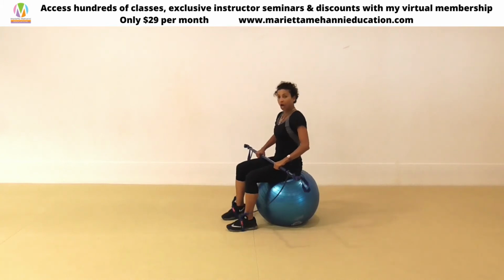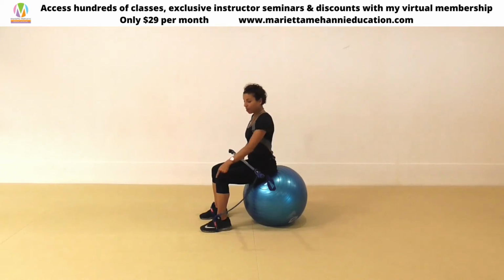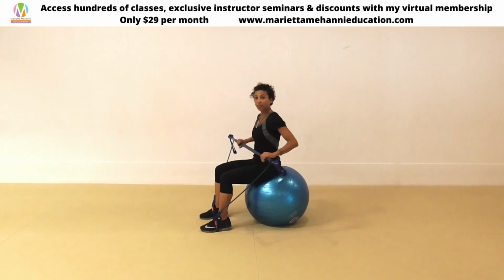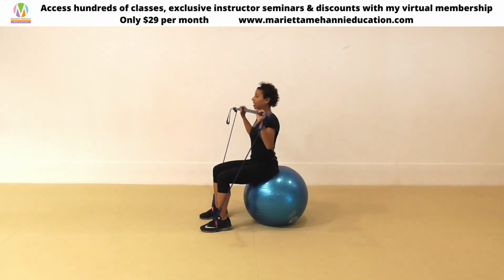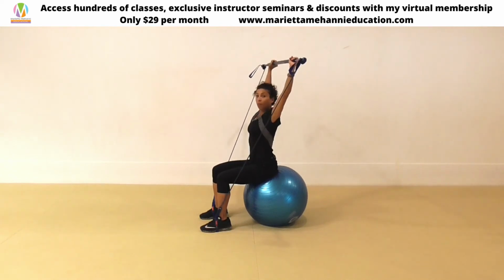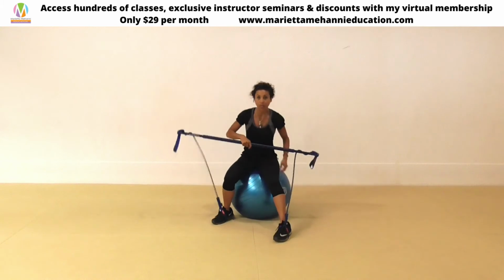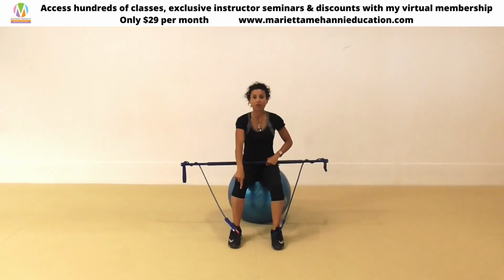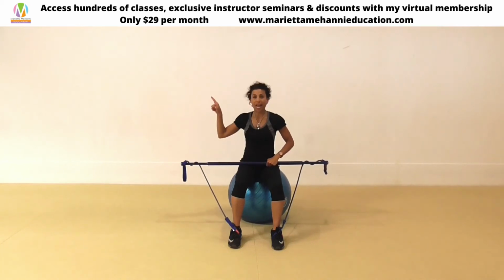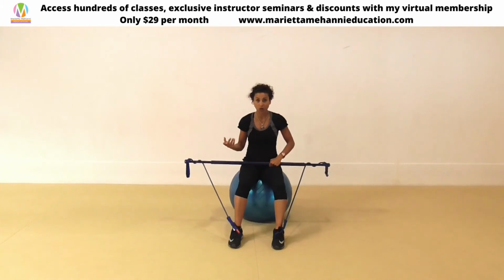All right, so I'm going to position myself so I'm sitting tall at 11 o'clock on the ball, feet out in front of the ball, and I've got the stick up near my chin. I've added some tension so I can start with tension, and I'm going to press the arms up and down. So I'm performing a shoulder press basically. Now, it feels different from a regular shoulder press because of where the bands are attached. They're attached at my feet and the bands are pulling back on an angle, so not the same as if you lifted a barbell or dumbbells above your shoulders.